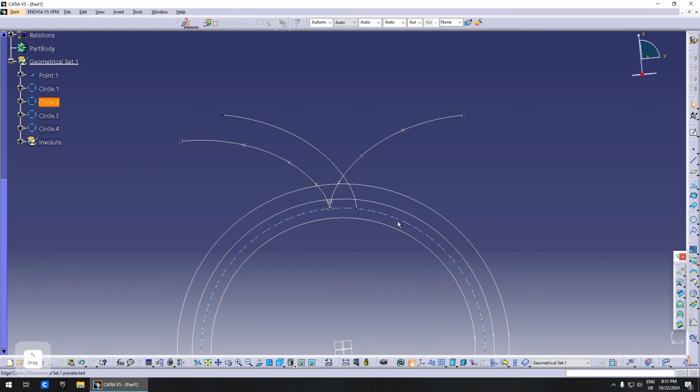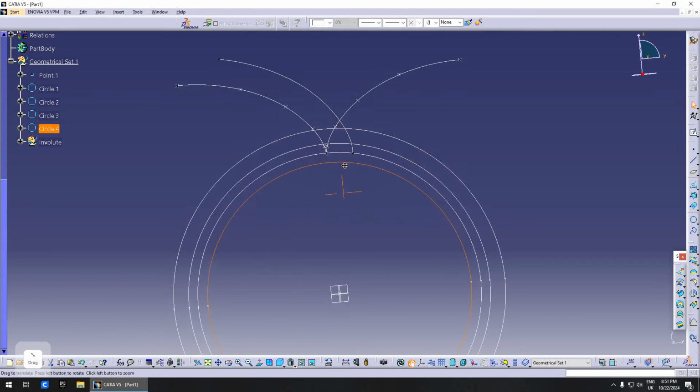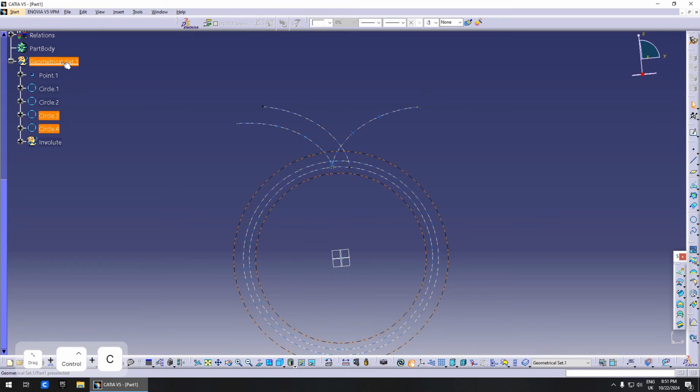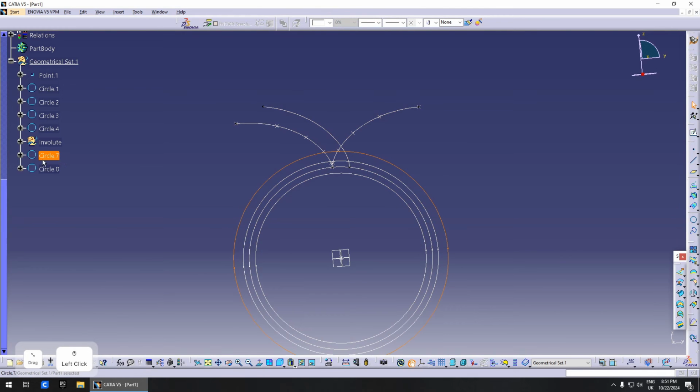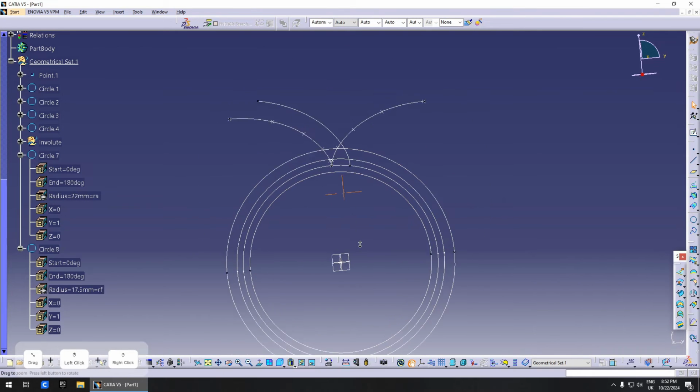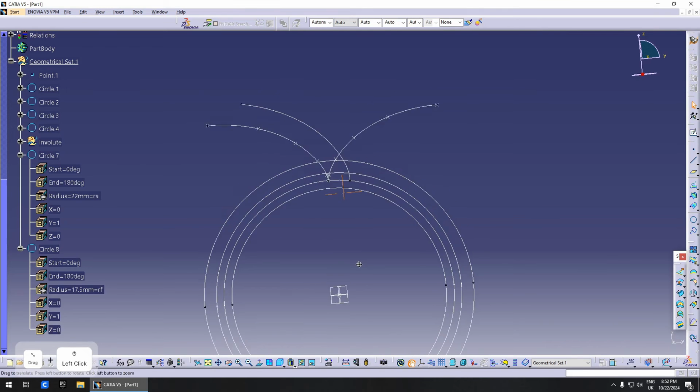Because of how wireframes work in CATIA, it is really advisable to have like a half circle instead of a circle when you do split operations. So we take the maximum and we take the minimum, we copy them and we put them here, and that means the formula will stay the same for the radius. And then we have this.